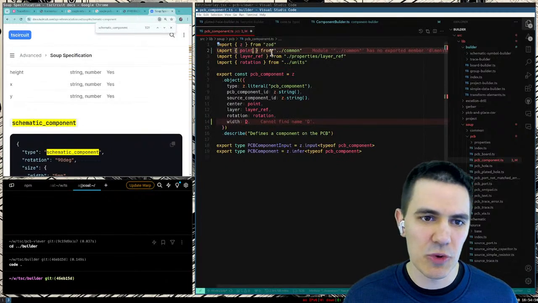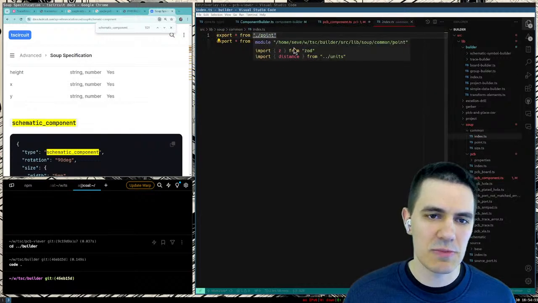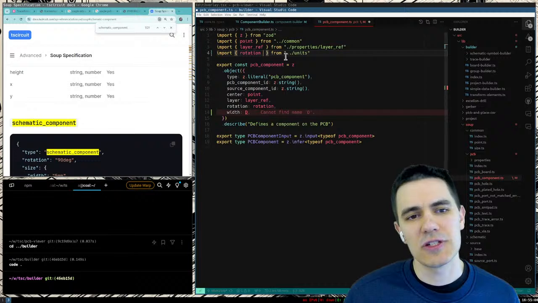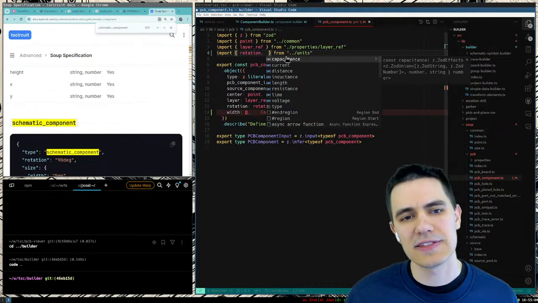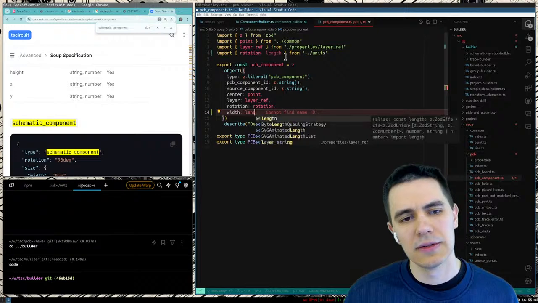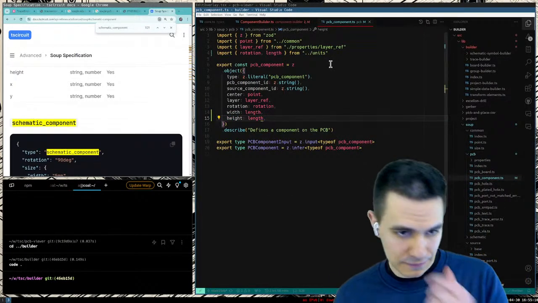So Zod is pretty cool, and it can take import output types. How is that not in common? Size point. I don't know. Units. Dimension. Distance. Length. Call it length. Length. Height. Length. Okay.